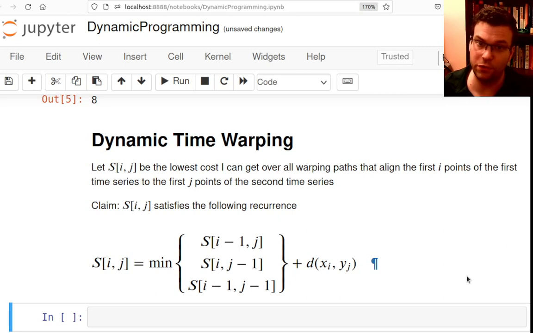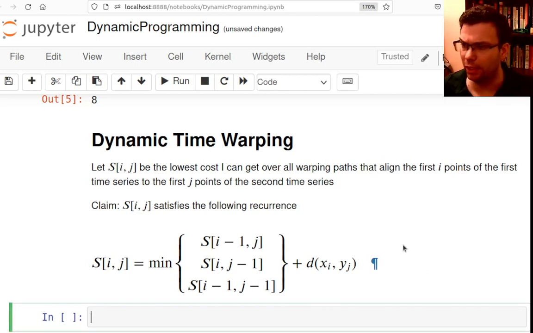Now this is also a case where we have independent and overlapping subproblems. Some of you may recognize this as a very similar kind of recurrence to the edit distance that we did in data structures before. But in the abstract here, I'm just going to state this, and I'm going to tell you that this is true. We can prove it. But we'll just take it as a given for now.